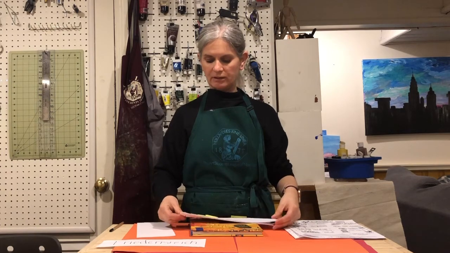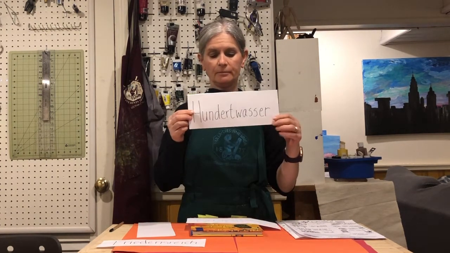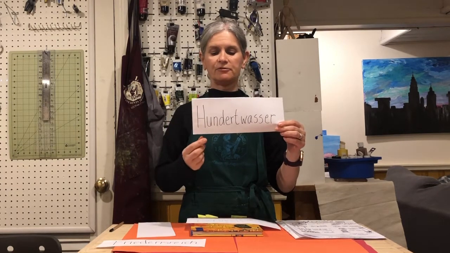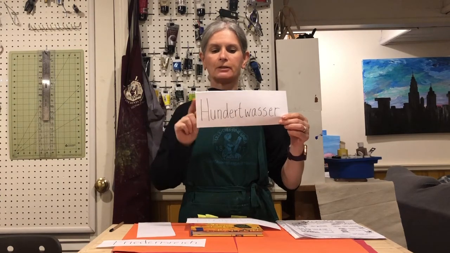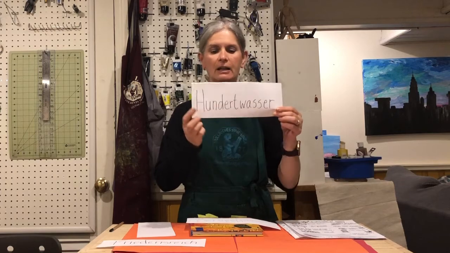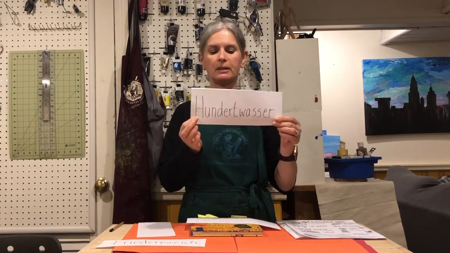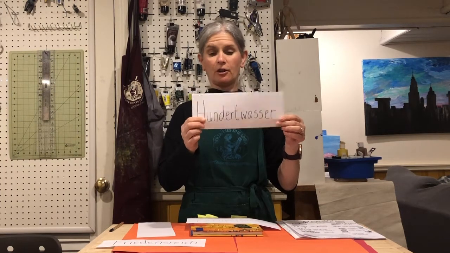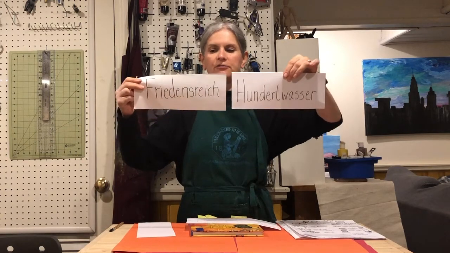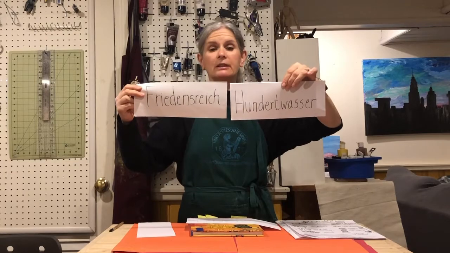He changed his last name, which was Stowasser, to Hundertwasser, because Stow in the Slavic language means 100, but in German it is Hundert. So Hundert and Wasser is water. So he kept the Wasser part, but he changed the start. So he had this really cool long artist's name, Friedensreich Hundertwasser, but he wasn't done yet.